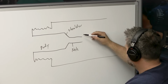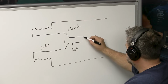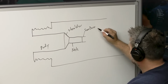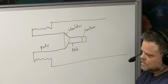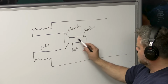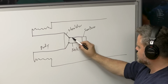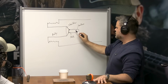So in your chamber, you've got a cylindrical straight wall section called free bore. And that's one of these variables. If you're getting a custom reamer, you can specify that you're going to shoot a really long bullet, and you don't want that bullet encroaching into your powder capacity too deeply. Or maybe I'm worried about donut formation of the brass down here, and I want to make sure the bearing surface to boat tail junction is ahead of that donut, so I'm going to spec this free bore out.